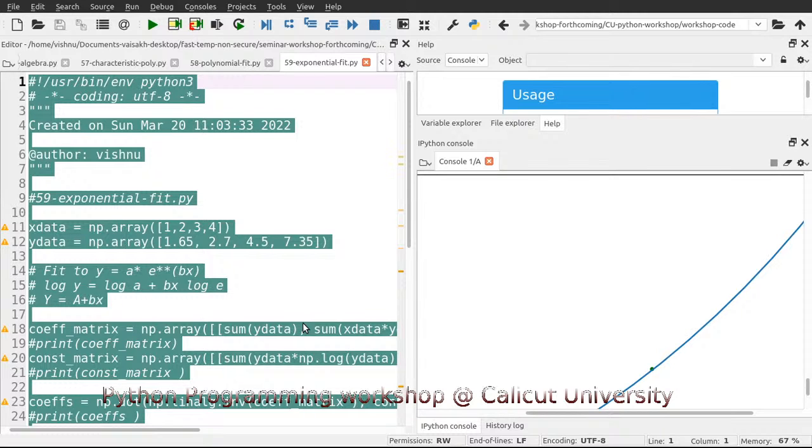Why these techniques work and what they are used for is not entirely known to me. Let me frankly say that. For that, you may have to refer to some statistics textbook, or some of your colleagues or teachers in statistics may be able to give you a better understanding. As far as this computational part is concerned, I may be able to clarify certain things. If there is anything required to clarify, I can do that now.